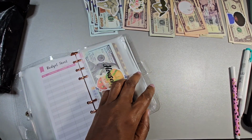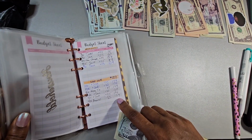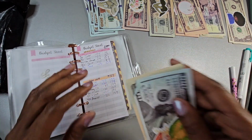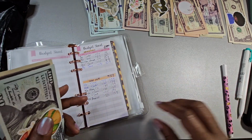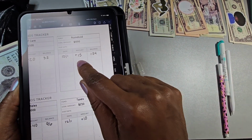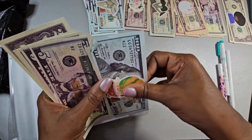Household is getting $15, and that helps to bring me back up to where I was. So household had $139. I took out $55, and then I ended up actually taking out a little bit more as well. So I'm basically putting that back, and then I'm adding another $15, which means for household I need to have a total of $154. Again, I'm going to be removing these budget sheets, and I'm going to be tracking here. You'll notice here for household, I show that 12.1. I'm adding 15 to that 139, and then I should have a total of 154. So that's all I'm going to make sure I have here. So 154.